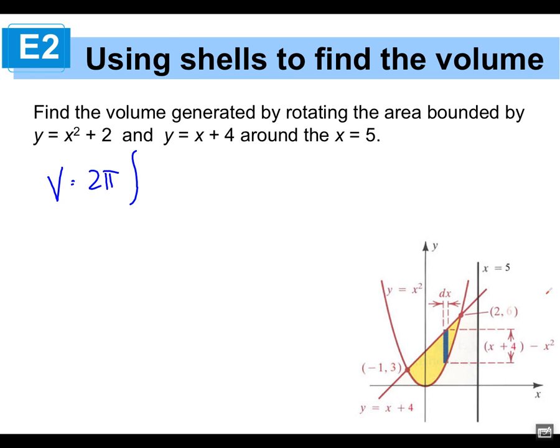What's the area of that rectangle? We'll do the easy part first. How wide is it? Dx. Good. We'll slap that on the back end. How tall is that rectangle? I don't know. So what do I do? Top minus bottom. Good. I don't know a distance. Go back to our two mantras, top minus bottom, or right minus left.